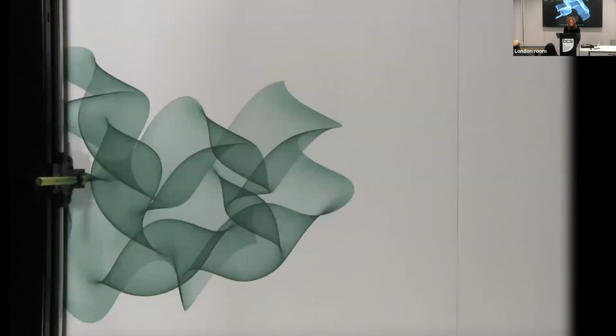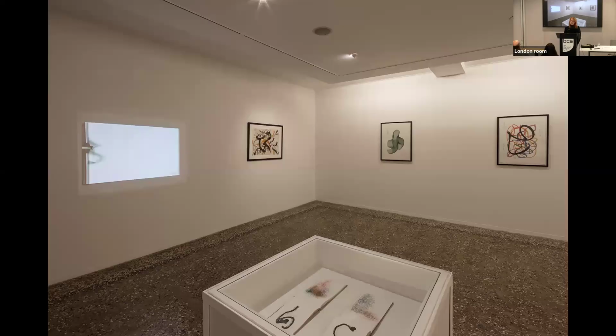And we were able to show also an 8-hour video that documents the way the drawing procedure works, from the first stroke to the last one. So once again, documentation was key when showing this particular piece. And this is the view from the gallery that shows both the original works and the video.